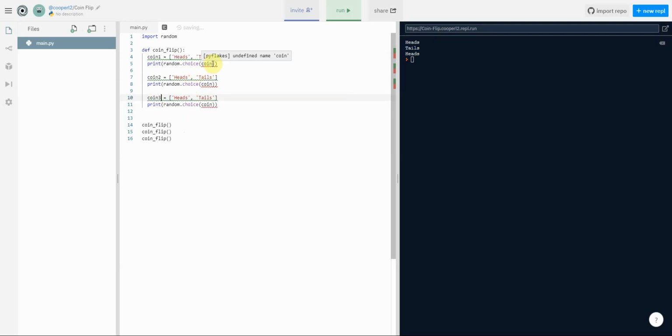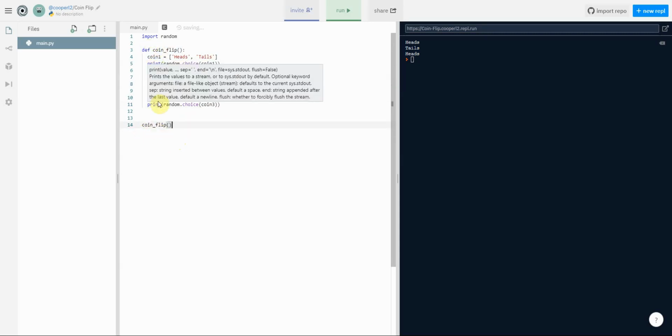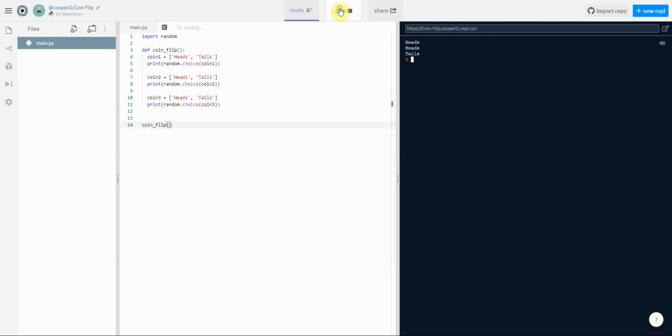And then you obviously have to change it here, 1, 2, 3. And then all I need to do is just call the function once. If you understand this, I just added 3 coins instead of calling the function down here over and over again. So if I hit run now, it's not going to be any different. I just put it in the function instead of calling it 3 times down here.